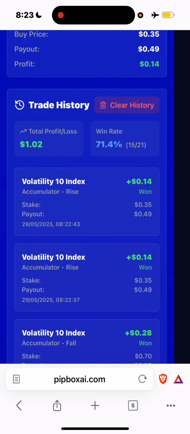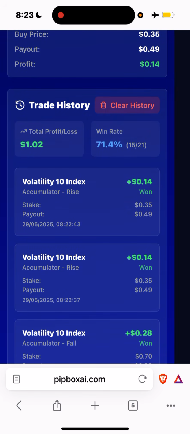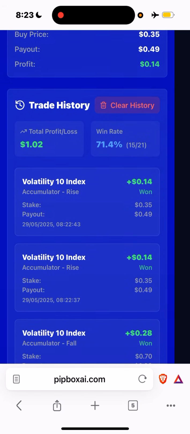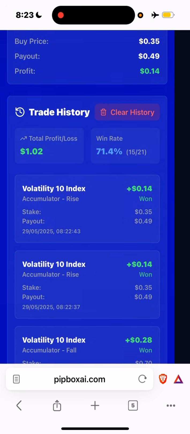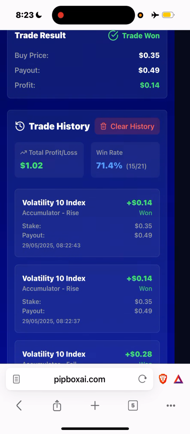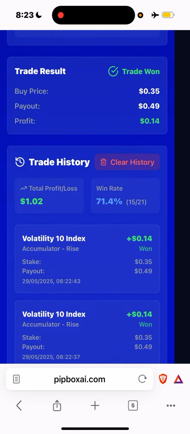So what I'm trying to tell you is that there's no single bot out there that trades without making a loss. If you think there's any system that doesn't make loss, then you are completely delusional. Losses are always there, and strategies such as martingale and reverse martingale are there to help us recover these losses. In this case, we had a win rate of 71.4 percent and a total of 21 trades. We lost some, but we won 15 of these 21 trades.